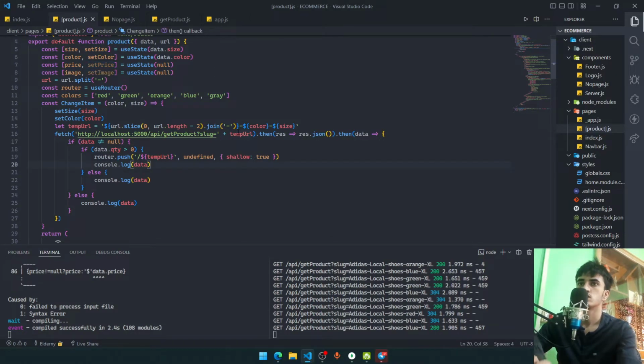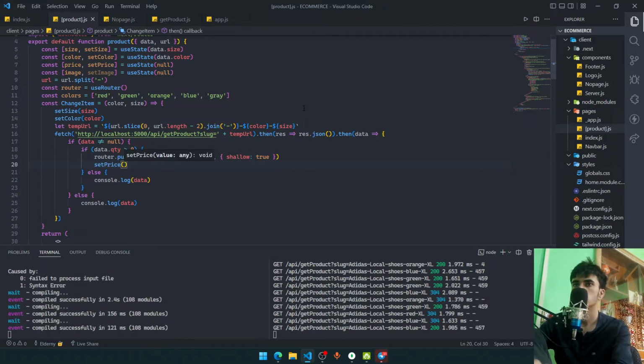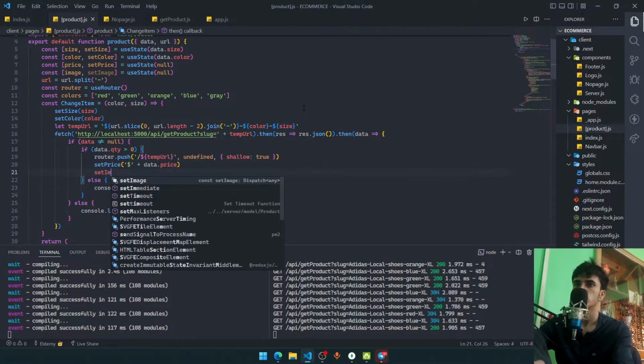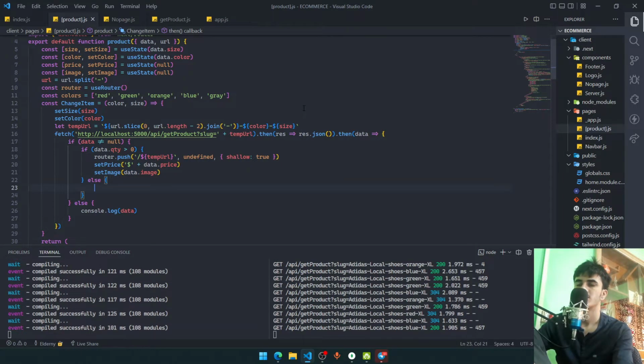Set price, set color are going to be called here. Now in here we know that these things are actually true. We'll say setPrice is going to be a dollar plus data.price. It's going to be data.image. But what about if the quantity is lower than 0?